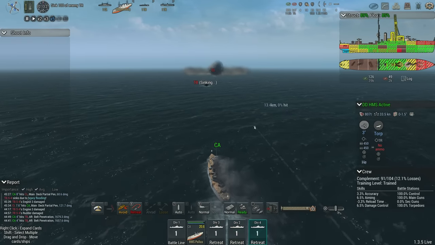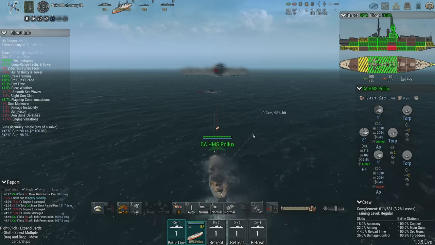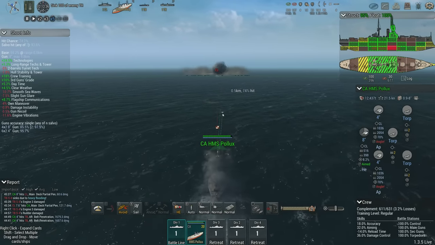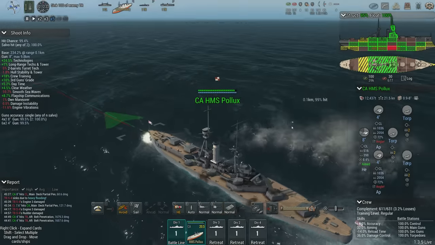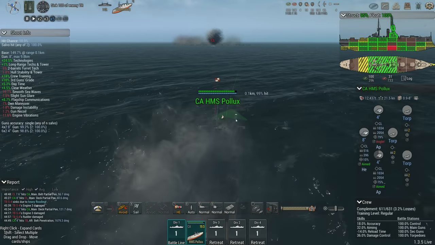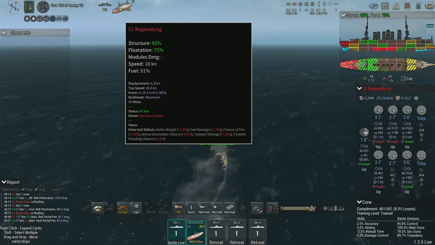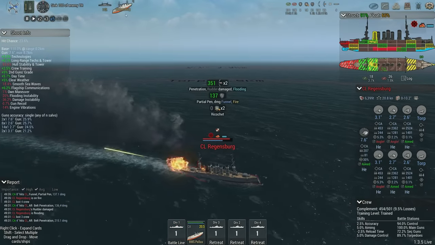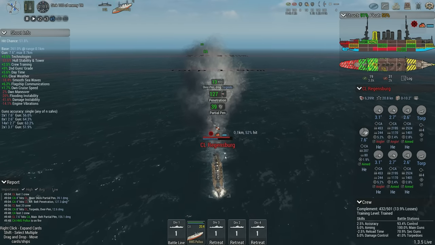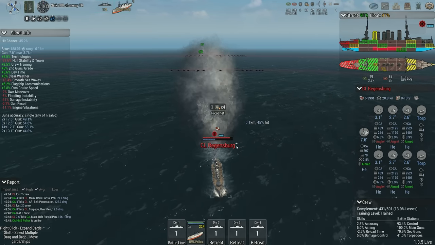None of my destroyers have any torpedoes left, so they're not going to be much use. I wonder, can I get both 4-inch guns, the front firing? Don't think so. Ooh, flooding, that'll do it. Yeah, your fate is sealed, Regensburg. 18 knots, 17 knots. Good amount of flooding.